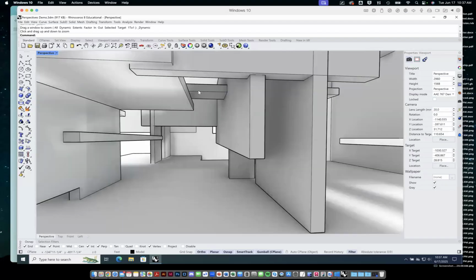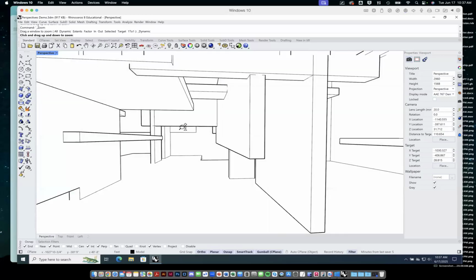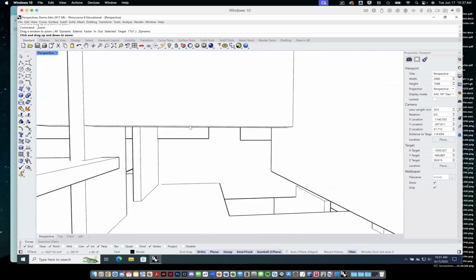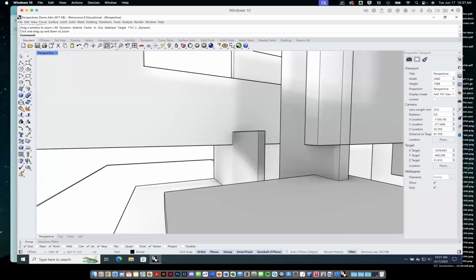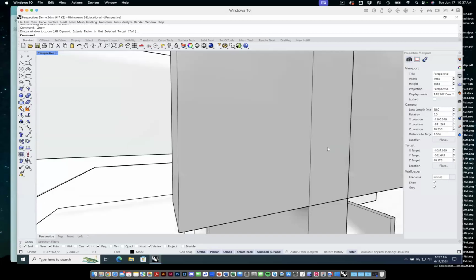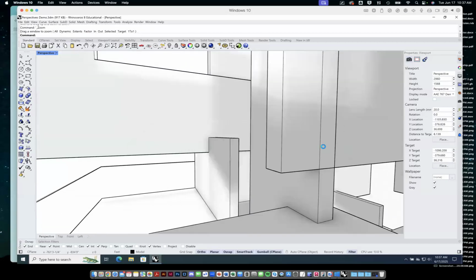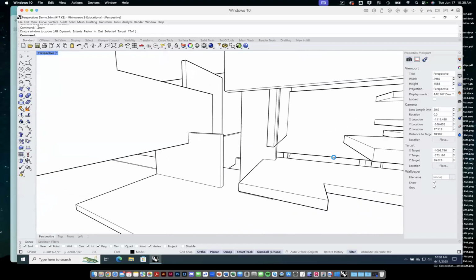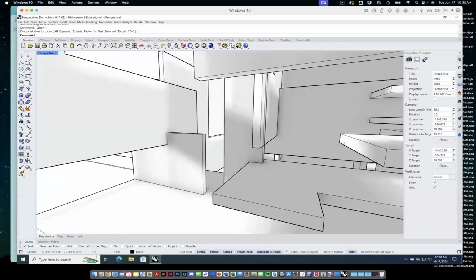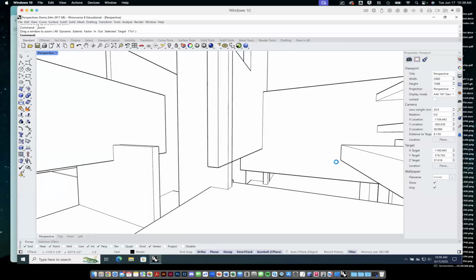What's interesting about this is I start to see layers both vertically and horizontally of planes in spaces, right? So I see that there's a threshold here, there's a space back here that looks a little larger. There's a space above me, a mezzanine down over it, and I have this space over here as well. Just going to zoom in here and see what I can see when I start to turn myself around a little bit. Zoom in on this, zoom out just a bit, start to rotate around just a little more. Okay, so you can start to see some spatial interlock here.